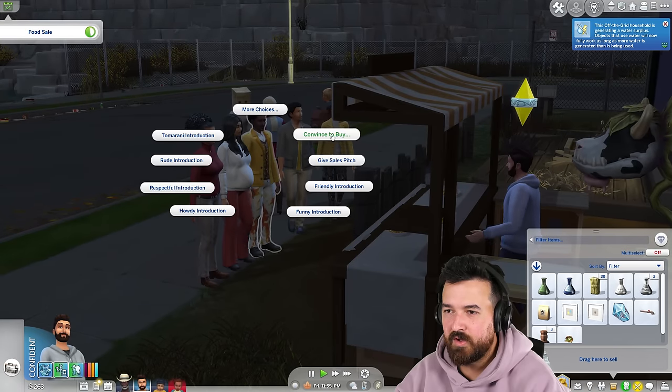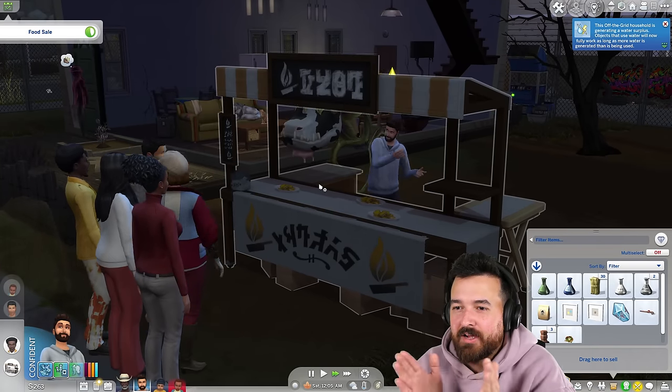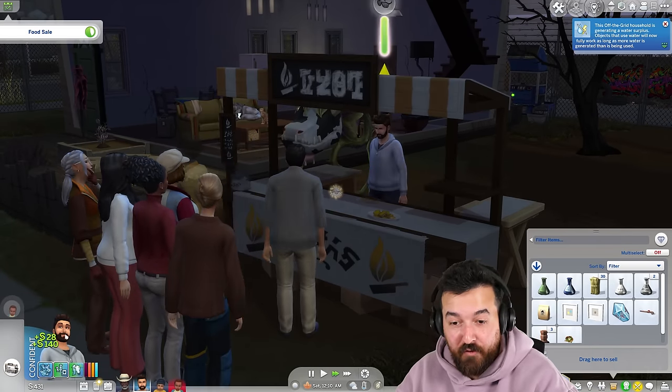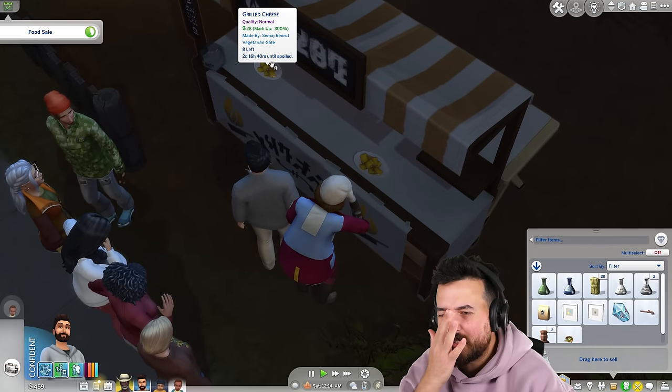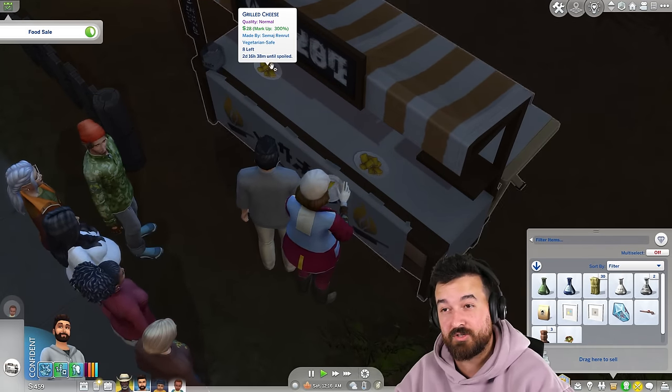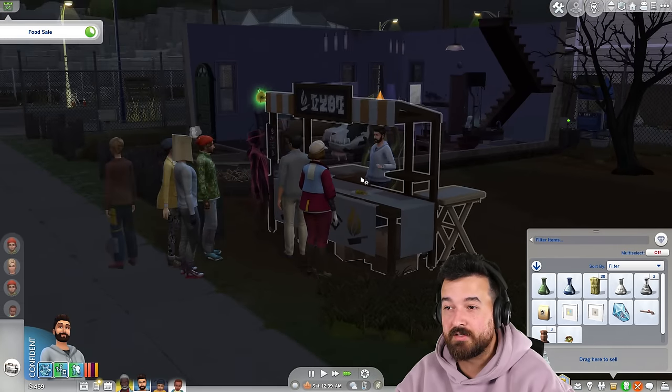Hey, everyone. Welcome. Look at them all swarming. Bye, bye, bye. Grilled cheese, grilled cheese. Oh, 140. They just bought the whole thing. Okay. See, if they buy the whole thing, unless there was a few missing from that, that wasn't the price it should be, you know what I mean? Someone stiffed me out of some money there. But still pretty good.